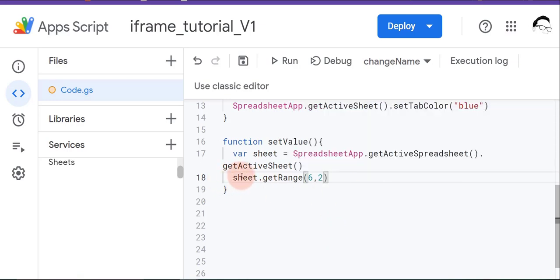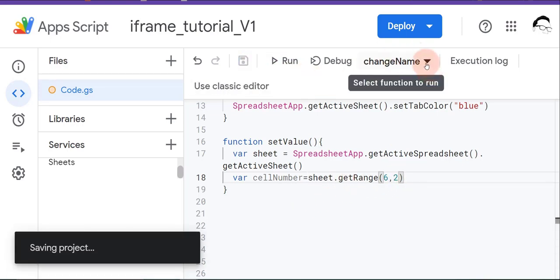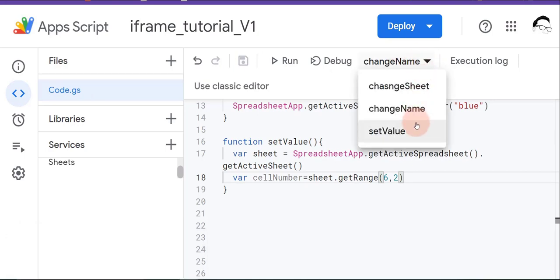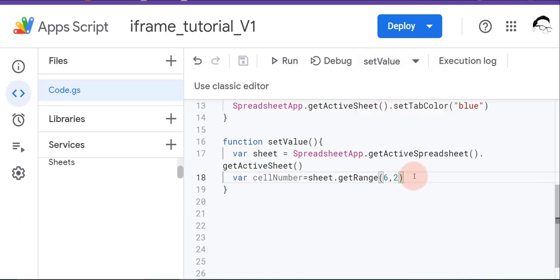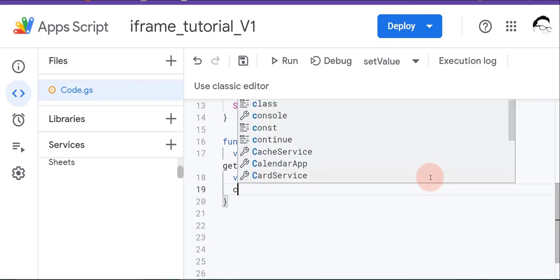So now we can keep this range in another variable, and let's call this variable cellNumber. So let's save and let's pick the function here setValue. So now let's see if we have been able to get the range of the cell in this variable, and to check that, the best way is to do the console log.